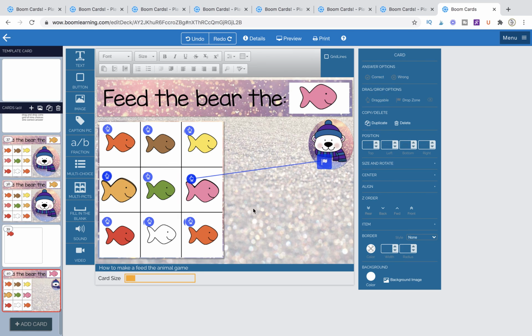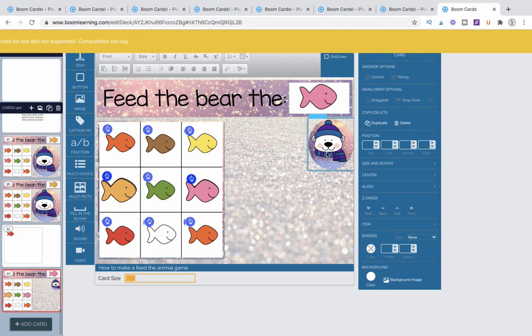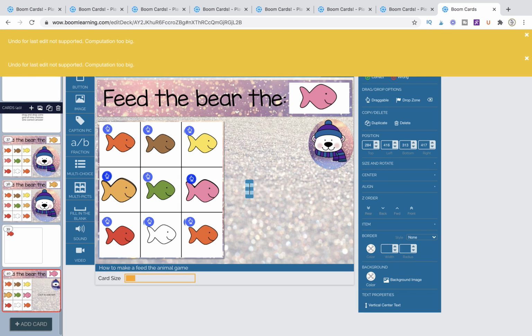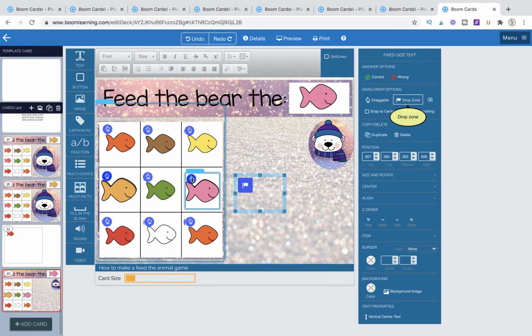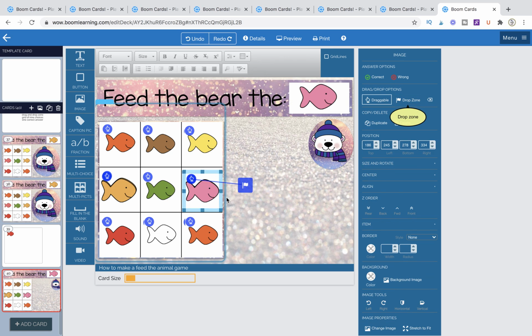So now what we can do is we want to make sure this is connected to our drop zone. So let's just get rid of that drop zone completely so we have a fresh one. I don't know if you know, but the drop zones have like a memory, and I just would prefer to have a clean drop zone each time. So we're going to connect the fish that we want to our drop zone. We're going to click inside of our caption pick. You may want to rewind and watch this part again, I think. Okay, so randomize items. So all of these should randomize, okay?